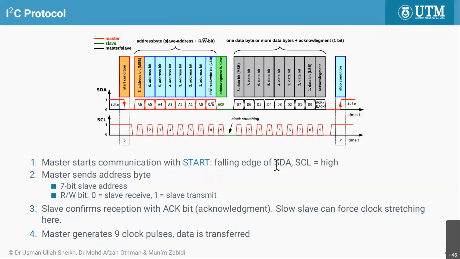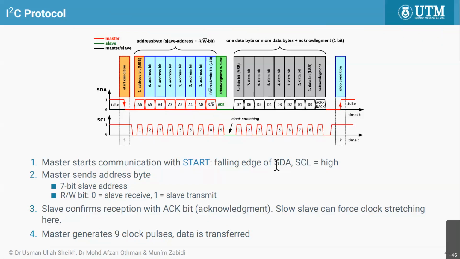And then after the slave address, it is followed by the read-write bit. So can be slave receive or slave transmit. And then the slave confirms the selection with the acknowledge bit. So here, the green vertical bar, or the ACK column, that is given by the slave. Okay, so the rest, the red pulses here, is by the master, but the ACK there is by the slave.